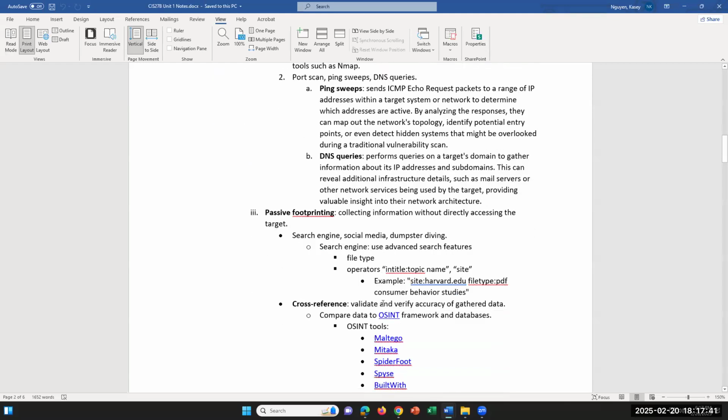So passive footprinting is just gathering information by not directly targeting that system. So I can use a search engine to look for it. I can call someone to ask for information about it, right? Sometimes that can be phishing, sometimes that can just be like, oh, I heard about this company that your brother works for. Can you tell me a little bit more about it? So you can cross-reference and then you can gather some data. You just have to make sure that you dilute it to be accurate.